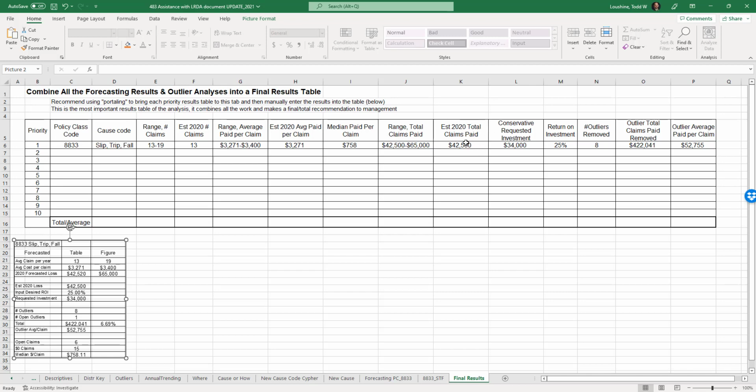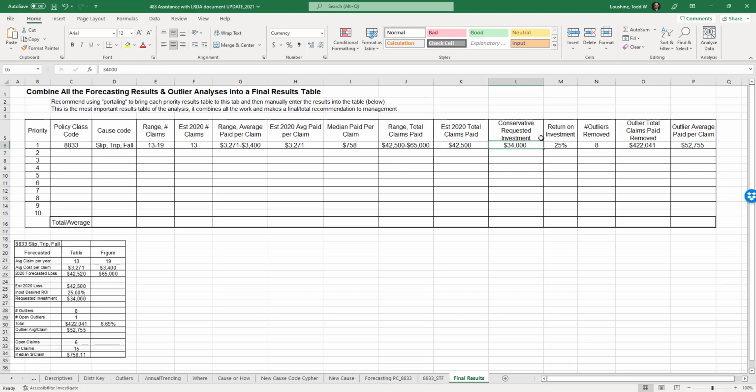what is the estimated total claims paid. And this is a conservative number. We want it to be conservative. If most of the claims were like 5,000 and then we had one $300,000 claim, all of a sudden the average would be like 65,000. We don't throw that in there because in asking for money to be invested, we can't really give them a reliable return on investment if there's one expensive claim once every 10 years. We'll never be able to give them that return on investment. So therefore, we go conservative by removing the outliers. That's why we do it that way.